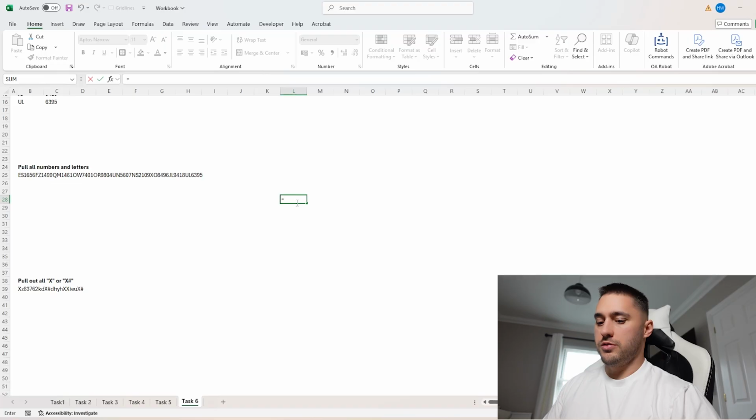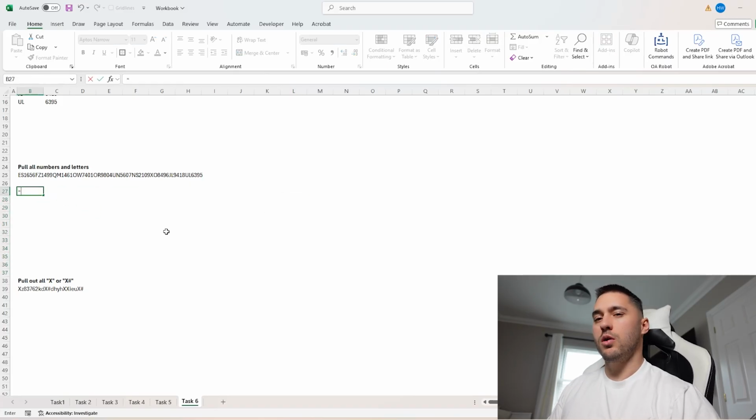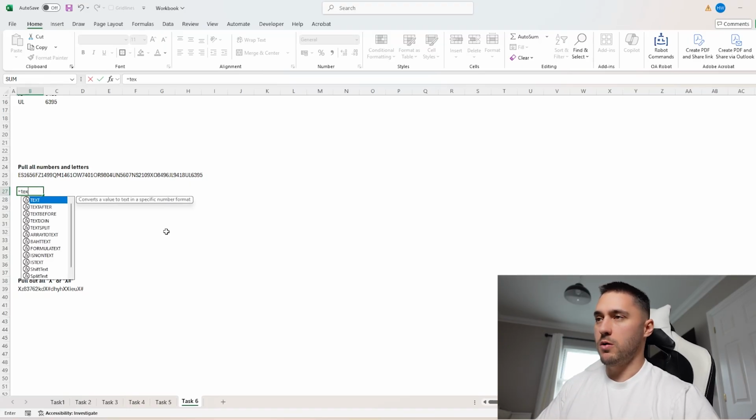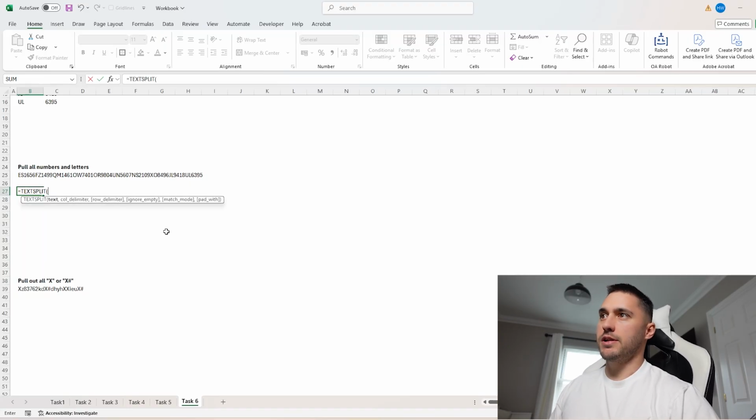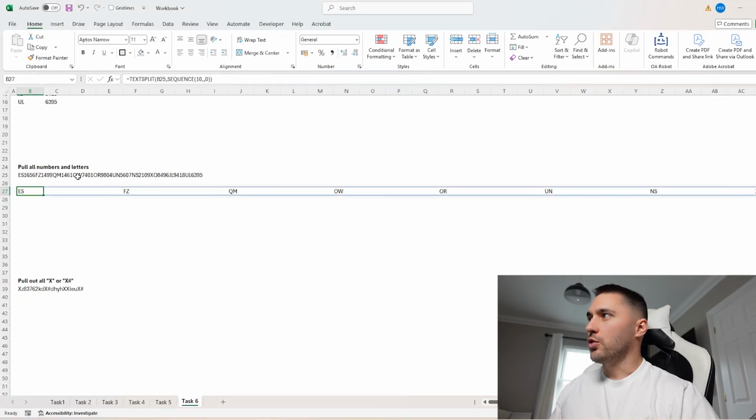So the first thing I'm going to do is split on a sequence of 10 starting at 0. That gives me all of the digits 0 to 9. The good thing about text split, text before, and text after is they work when you split on arrays as well. So if I say text split this on a sequence of 10 starting at 0, what you'll see is we get out all of the letters. So it's kind of split on all of the numbers.